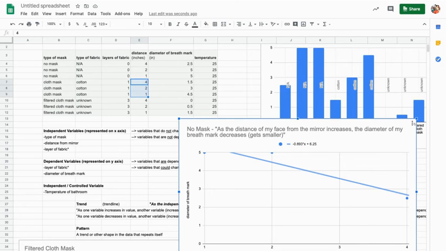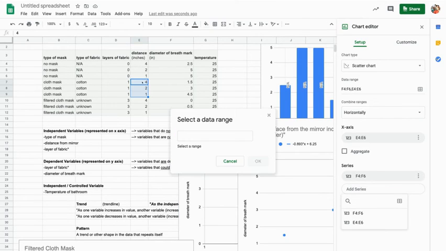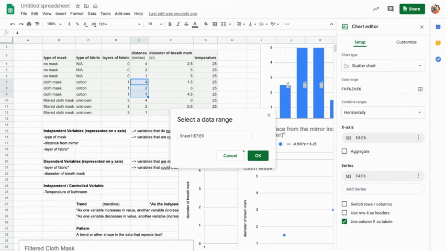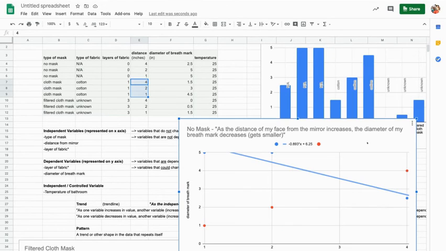So what I'm going to do is go back in here and add another series, but I'm going to keep that independent variable, that x-axis, the same. So if my first series was these three values for the no mask, I'm going to add these three values for cloth mask. Okay, and now what do we see?